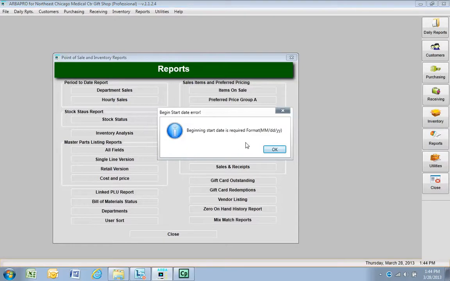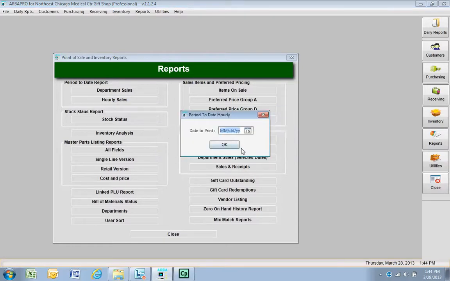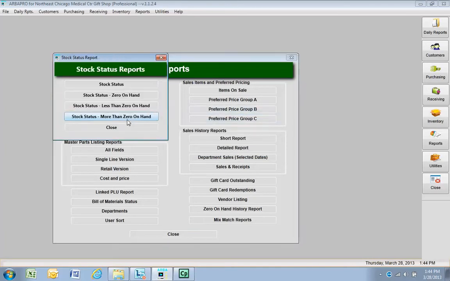Stock status report. The stock status report is a very, very good report that allows you to look at exactly what the name says, stock status. What is your on hand? What is your on order? How many have you received year to date? How many have you sold year to date?